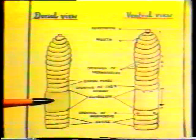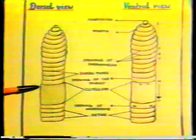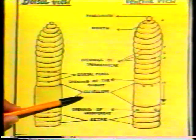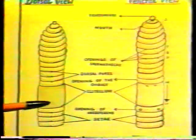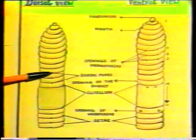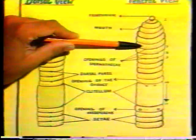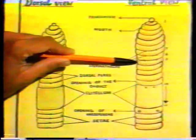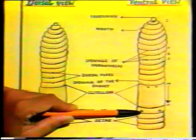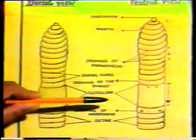Worms are segmented animals, and during maturity characteristically show the presence of a ring-shaped structure in the middle of the body, or preferably in the anterior region of the body, called the clitellum. Apart from this, you find openings on the mid-dorsal surface of each segment, intersegmental openings, called the dorsal pores. Coelomic fluid and mucus may be secreted through the dorsal pores. Ventrally, you can characteristically observe openings of the spermathecae, as well as the female reproductive openings and the male reproductive openings. As I told you earlier, the position, the size, the shape, the number of these openings will vary in different species of earthworms.